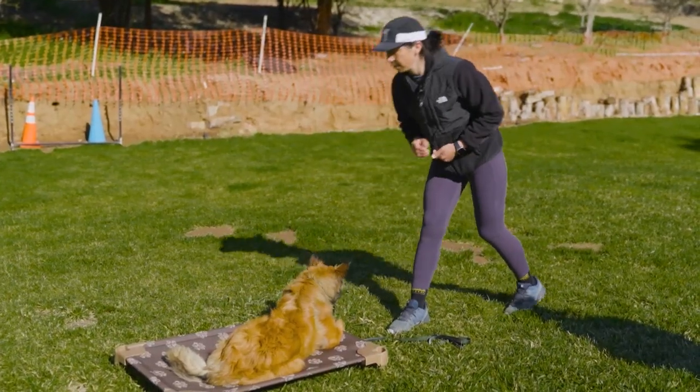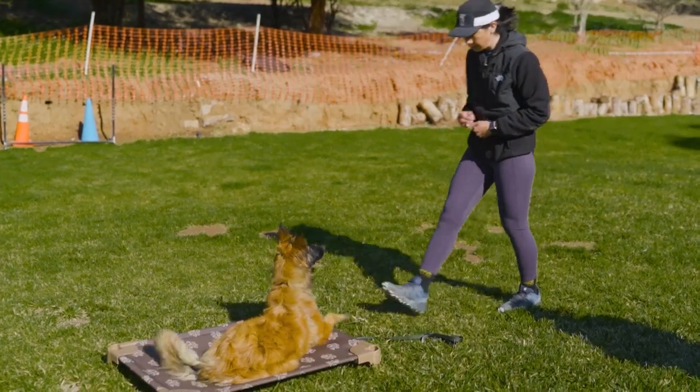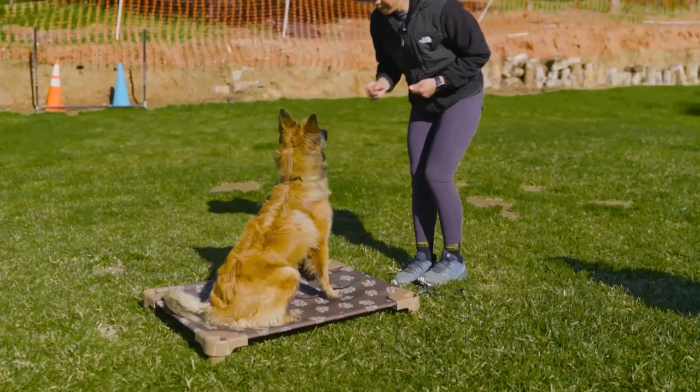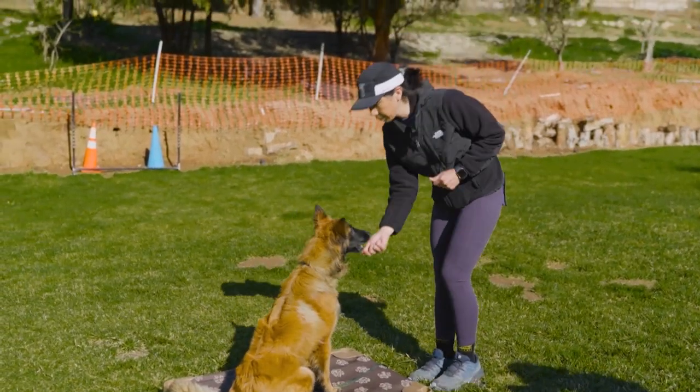There we go. So he figured it out pretty quickly. Sit. And then good. Enter the event. Take your time. It's never a rush. Yes. Excellent. People always want to rush those events. So taking it nice and smooth, that looked really nice.